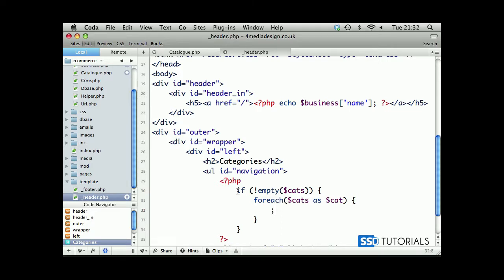Okay, now we're going to echo li tag, a href, href equals backslash double quote and then forward slash question mark. Page to which we're going to be redirecting the visitor is catalog.